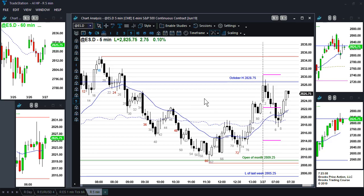I do not think we're going to get a trend day. I do think we'll get at least one swing up and one swing down. We may have already had both. The bears can make 4 points down, the bulls can make 4 points up. But I think today's going to be probably a trading range day. Although I really wanted to get up to yesterday's high, because that would be an area where I would start to look to buy puts.